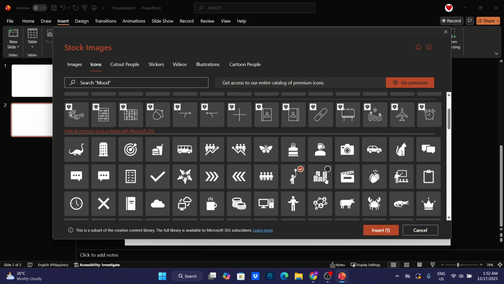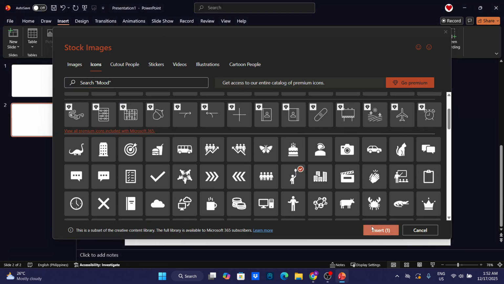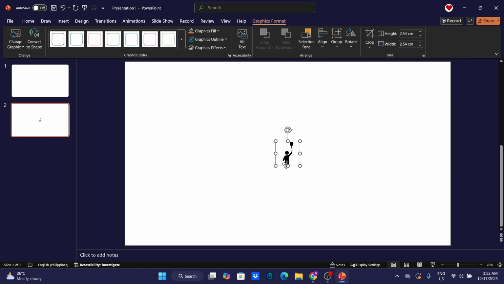Adjust the size of the stick figure so it's clearly visible. Drag a corner handle to resize while keeping the proportions consistent. If you need to rotate it, use the circular handle above the object. Position it where you want the animation to begin. Near the center usually looks best on most screens.